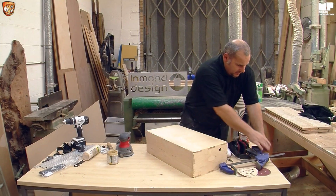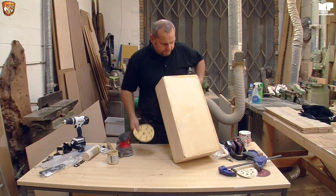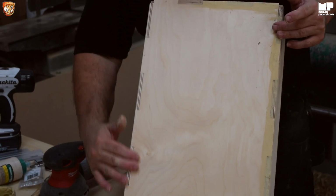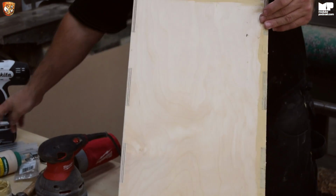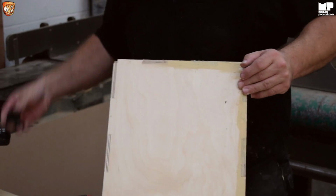So that's what we're aiming to achieve. As you can see here, it's nice, smooth, all the joints have gone back to the same level, and as you can see all the filler has taken care of all the little holes. I put a nice bevel on it, yet again, so the corner fits really nicely.